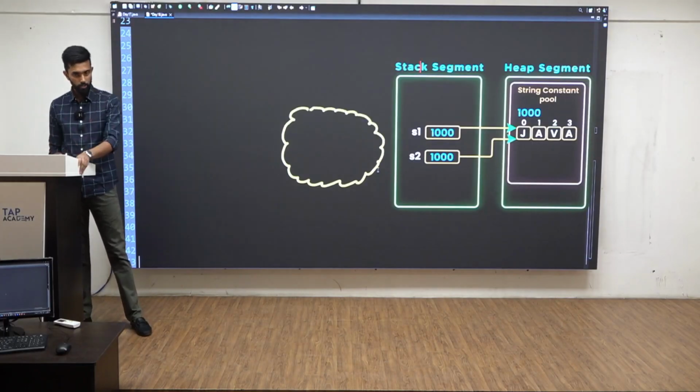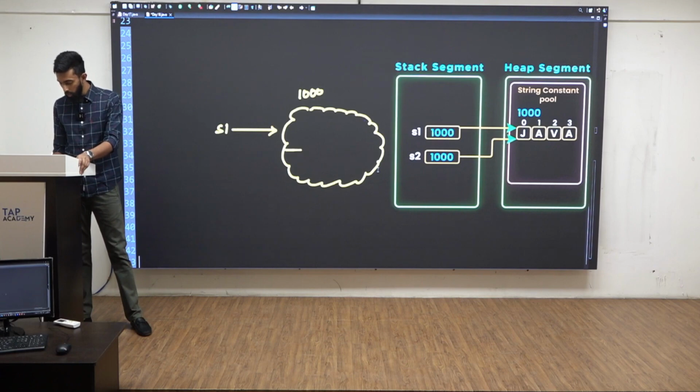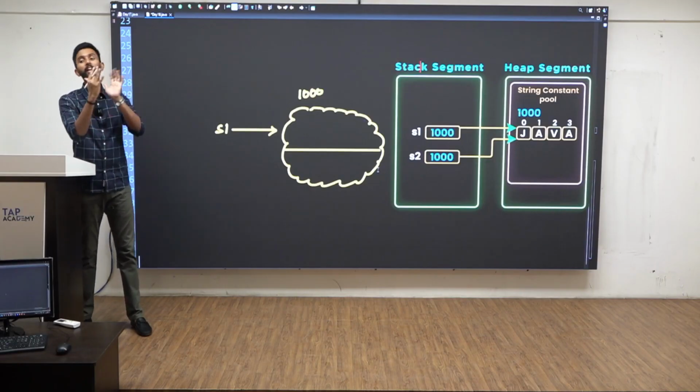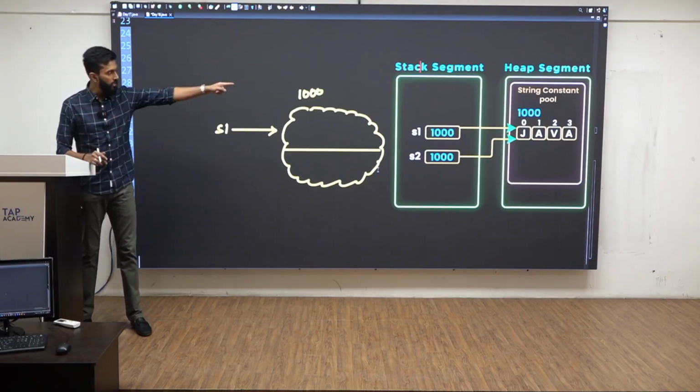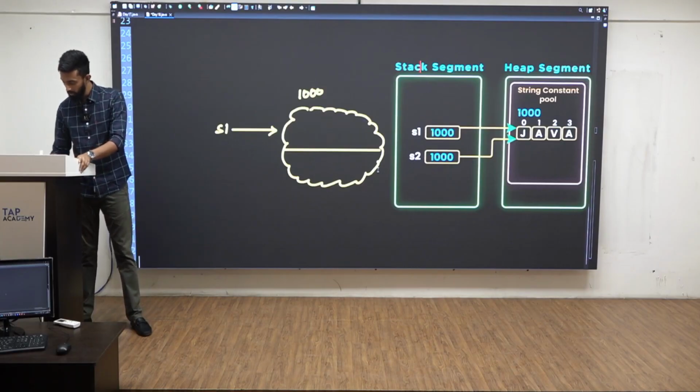Strings in Java are objects. This is the address. This is the reference. Correct? Now, every object has two parts. What it has, what it does. Has means data. Yes? And what is the data of the string? Java. Basically, that is only the data. The data is nothing but Java, like this. J, A, V, A.